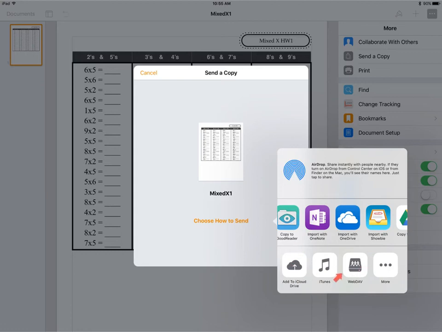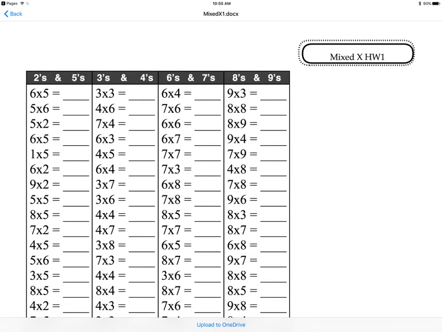Now to bring up this window, the first one on the far left here, you can't see it, is Mail. So you could be sending someone a document through mail, but I'm actually going to scroll this over and go to Import with OneDrive. So I'm changing this to a Word file and sending it back to my Microsoft OneDrive by clicking Import with OneDrive. Once I do, it shows the image you'd like to import. You can see the formatting is a little funky. That's one of the problems with changing something from Pages to Word. You got to tweak those once it's in Word. Down at the bottom here, you're going to click that you want to upload that to OneDrive.